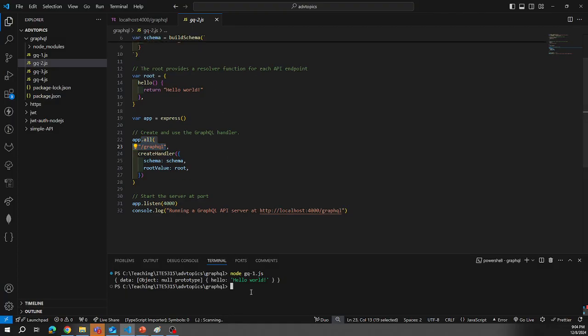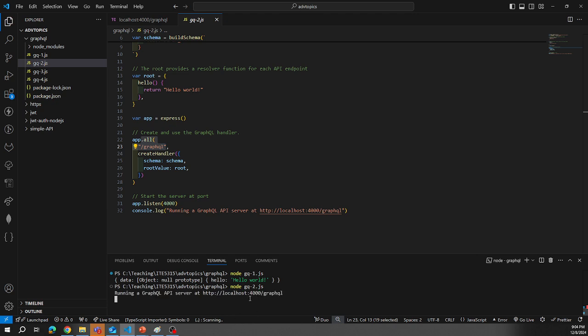This example is another version of example one. We still have the same schema, same query, same resolver, but since we are using Express, of course, we have our routes, and with that route, which is slash graphql, we are expecting to receive the outcome of this GraphQL application. So let's see how that works. We're going to go and run the GraphQL number two example.